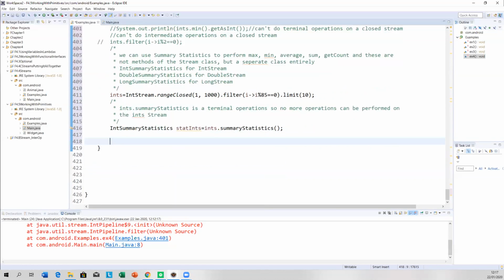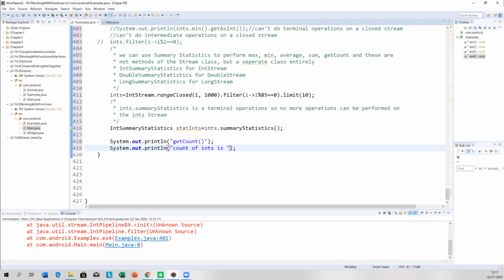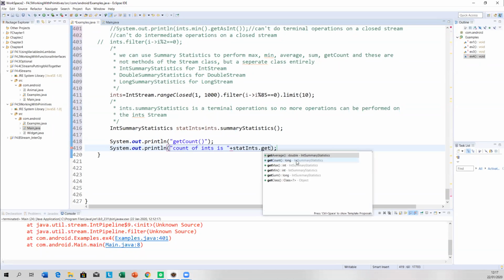So we go, the first one is count. Get count. So we go, how many objects have been produced? We can say count of ints is, so we go, it's stat ints dot get, see them all there?